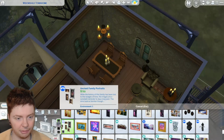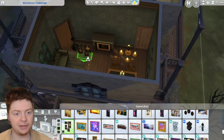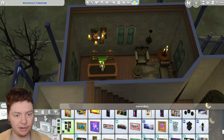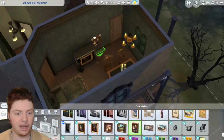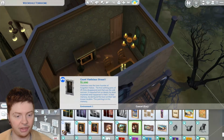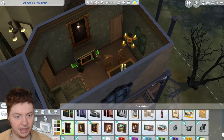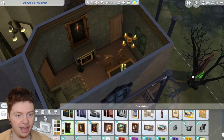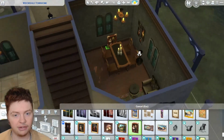We can get all different pictures as well, so we can use it multiple times around the house. I want a big picture of someone on the top of there. I think that would look really cool. I'm gonna add these little ones here though. Then it was this kind of thing that I was thinking to have directly above here. Or we've got these ones, which are even bigger and look really cool. If I put just one big one there, that looks pretty good. Then I do want a little one over here. Actually, or is that fine? That kind of looks fine actually.